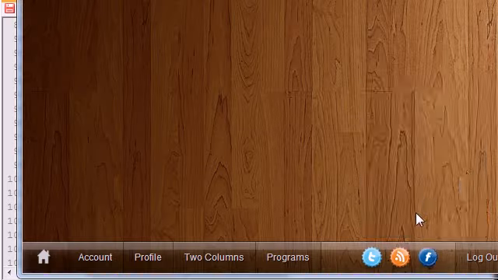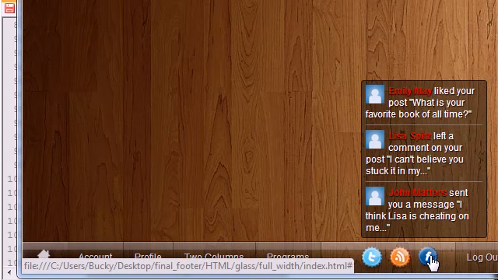What this would do is add the text across from Emily May, liked your post, what is your favorite book of all time. Now clearly we have 3 different ones of these, and I can just go ahead and copy and paste it 3 different times. But if I do that, then I wouldn't get that line separating Emily May's notification from Lisa's notification from John's. In order to do that, wow.